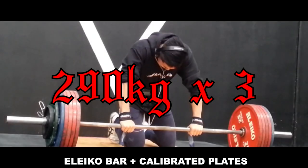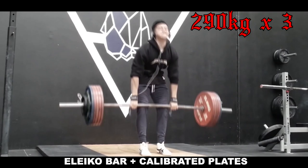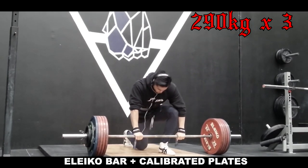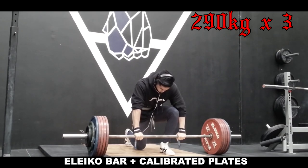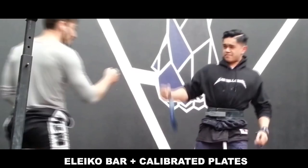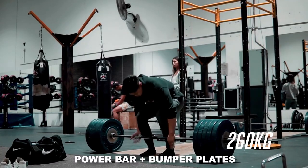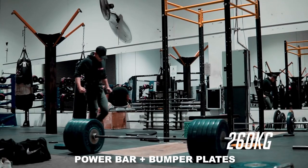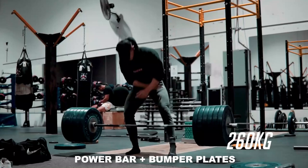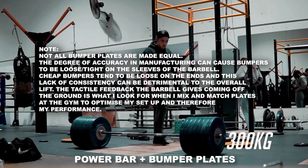With the deadlift bar I would say you wouldn't be doing as much work as you would with a stiff bar — not taking anything away from people who use deadlift bars, I do too, but that's just the facts. It's not the only thing to consider — how long the bar is matters, and what's placed on the ends matters too. The more plates pulled further out on the bar, the more the bar tends to bend. If you're pulling with extremely thin plates, the weight isn't distributed to the tips of the bar and it will bend less than if you have bumper plates with the same weight brought out to the ends.